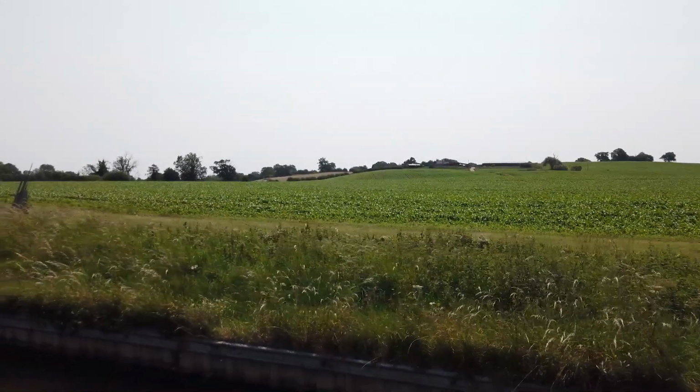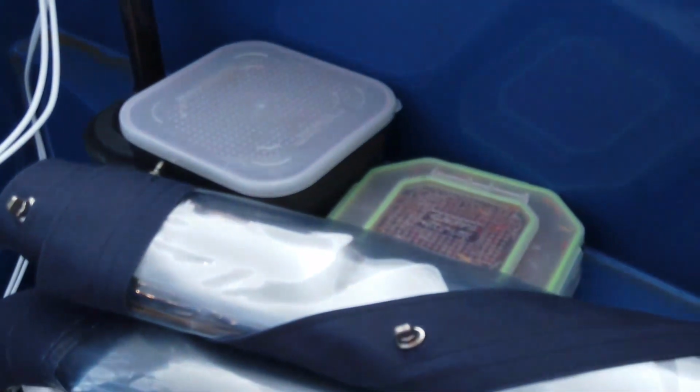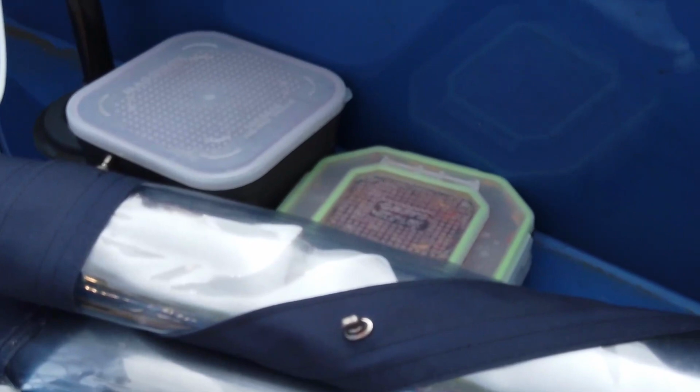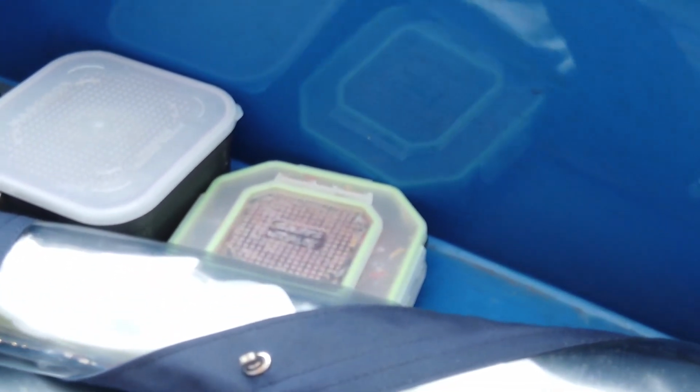We can visit one or two of our favourites in Chester. We're going to go fishing the last couple of days and one proper session for an hour or so, and as you can see, I've got the maggots and they're all turning to casters. But yeah, managed to catch a couple of fish, little roach and another roach which was a bit bigger. That was good, bit of nice relaxation.